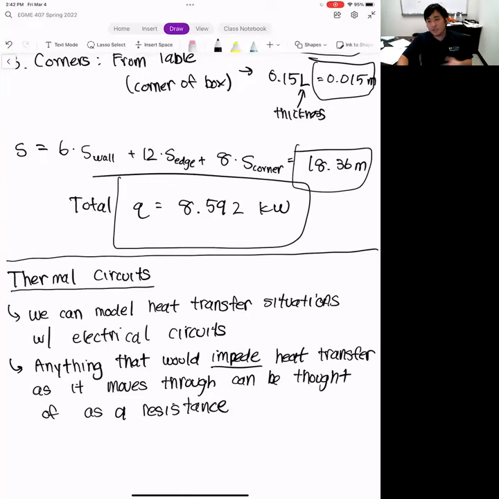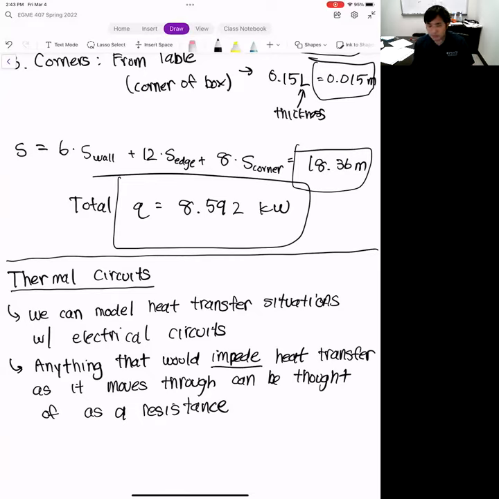Think of what resistors represent in electrical circuits. If you have a resistor in your circuit, it impedes the amount of current, the amount of electrical charge that goes through. Don't try this at home, but if you took a battery and connected the positive end directly with a wire to the negative end, that's going to produce a lot of current because there's nothing impeding it. You just have a free flow of electrical charge along the wire.